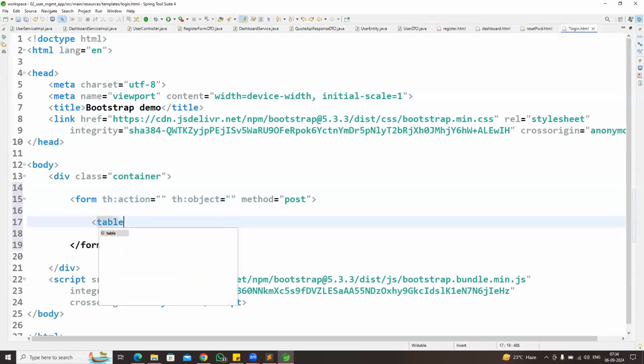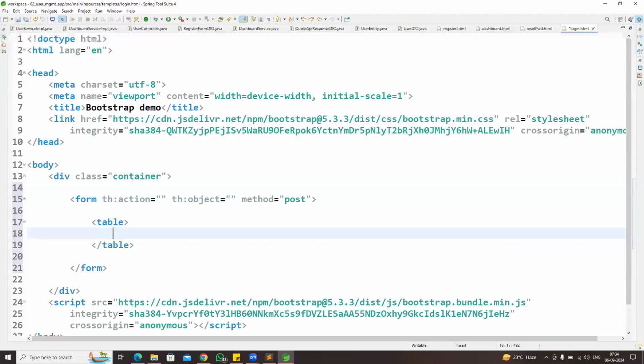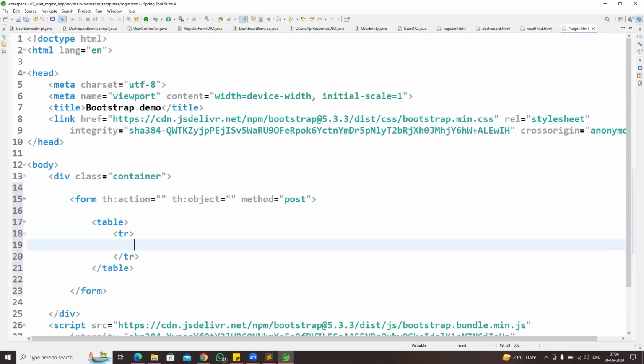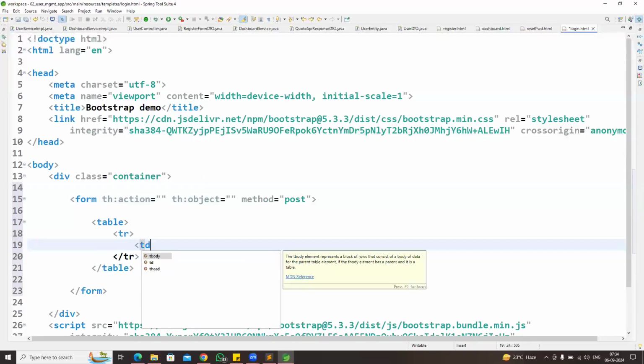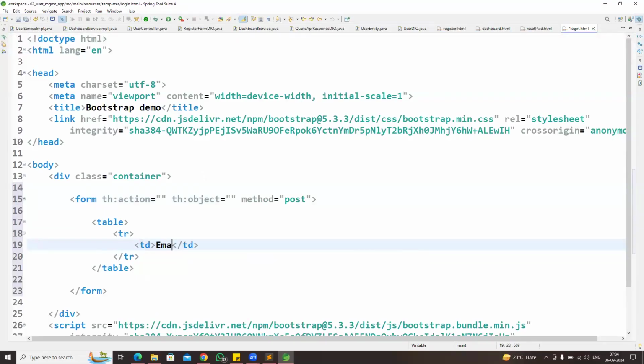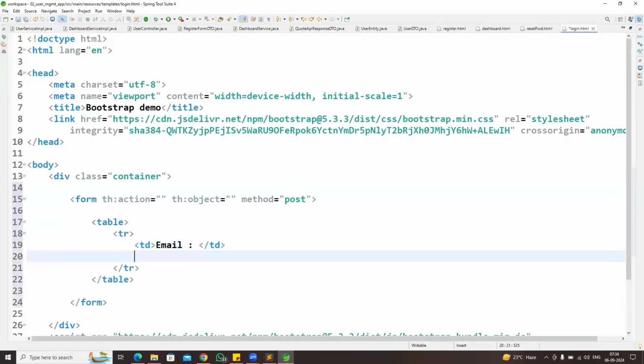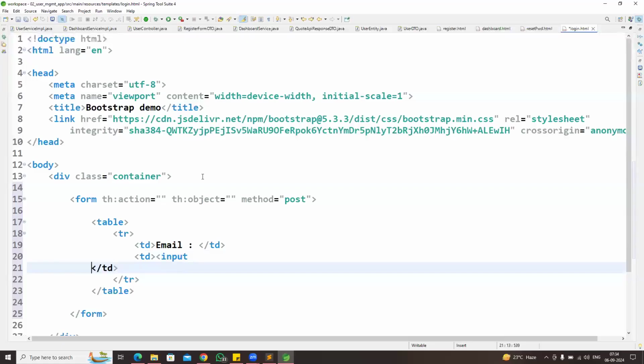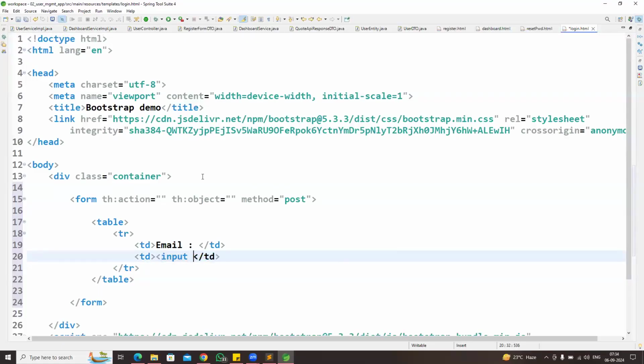So here let me take a table. In that table, tr, and in that td, we use the email ID and password for the login functionality: email, and td password. Sorry, input type is equal to text. We specify input type equal to text.